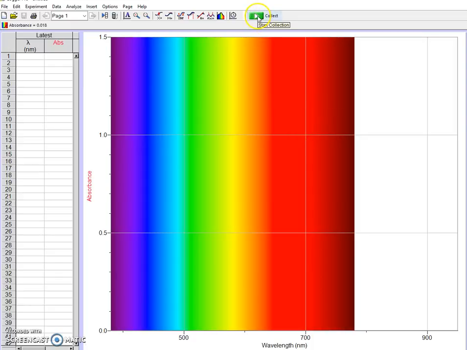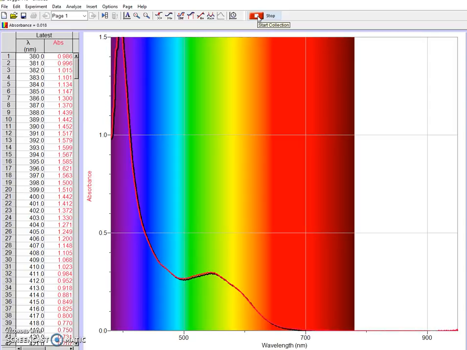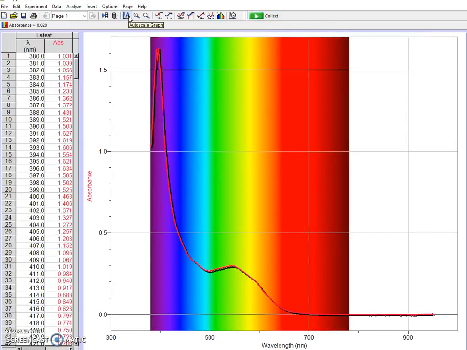We're going to push Collect here, and as you can see, after a few seconds we have a full spectrum. We're going to stop the collection at this point and go back to auto scale the graph.